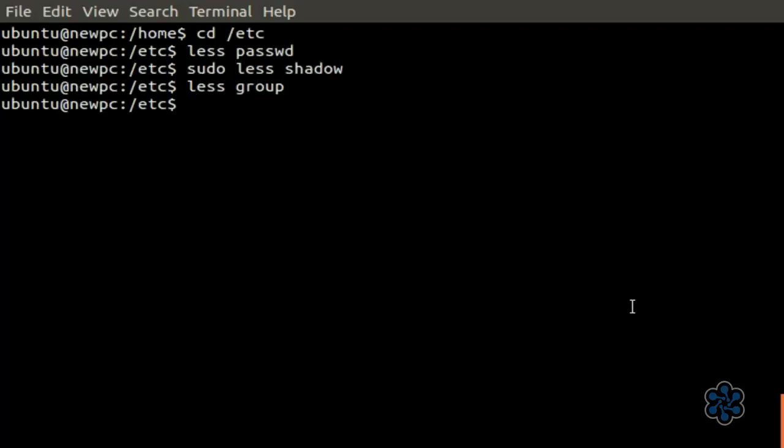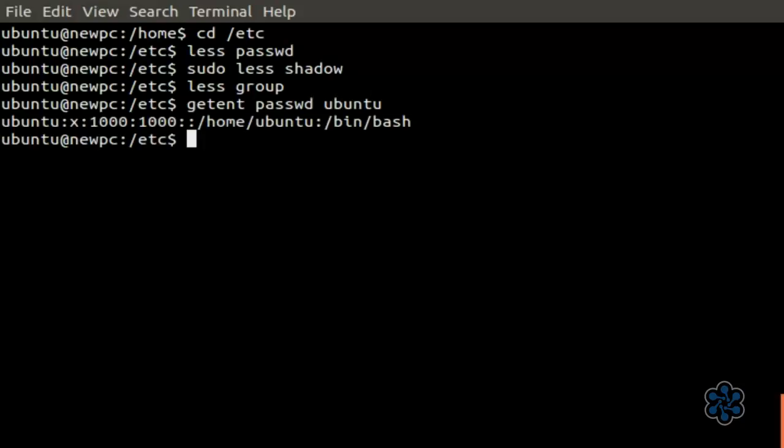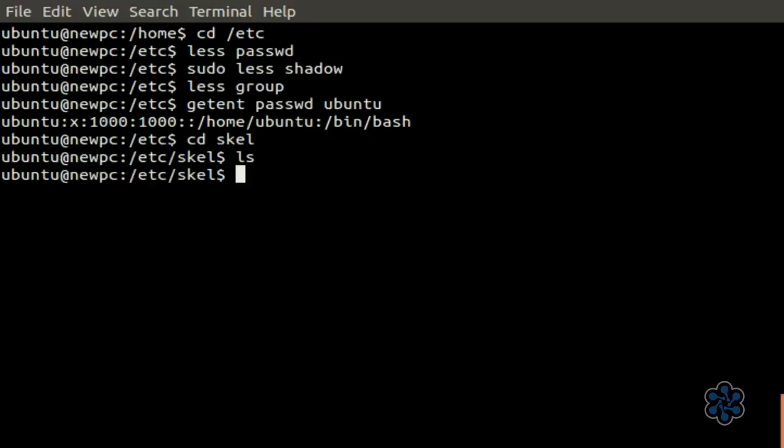You can display information from these files using the getent command. This example will politely ask getent to read the passwd file and display the entry for the user ubuntu. We mentioned the skeletal directory a bit earlier, so we should perhaps give it some flesh and explain just what it is. If you'd like every new user to automatically be created with certain common files and directories in his home directory, you can place them in the /etc/skel directory. Copies of any files found there will be placed in new users' directories, ready for use.